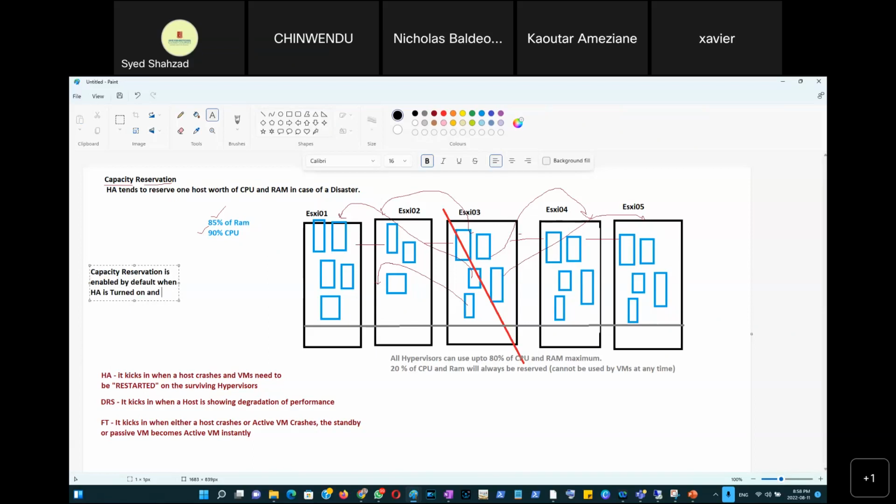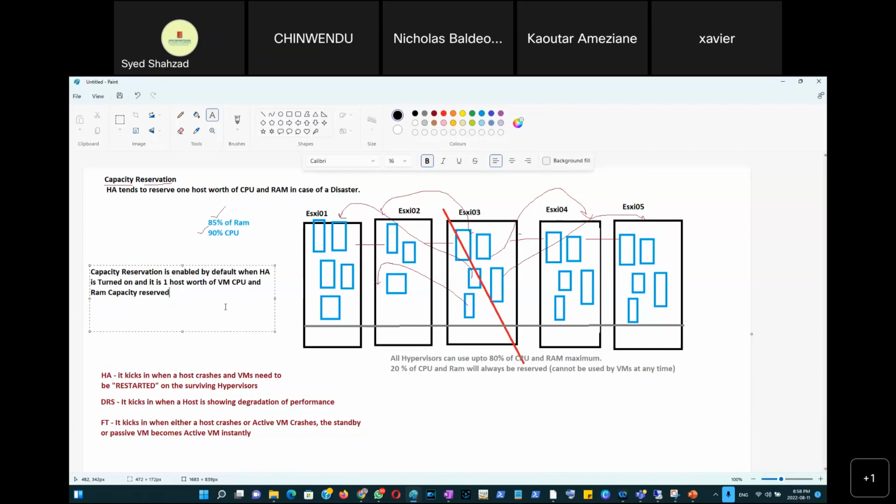And it is one host worth of VM CPU and RAM capacity reserved, right?